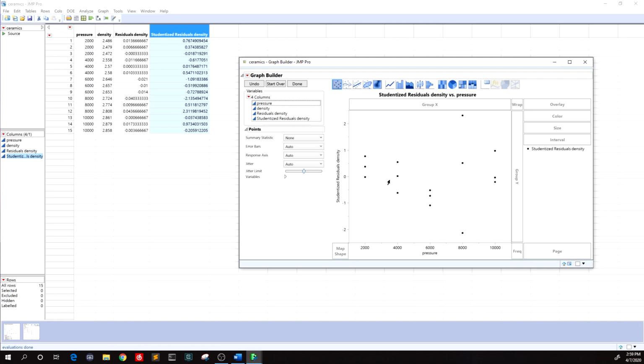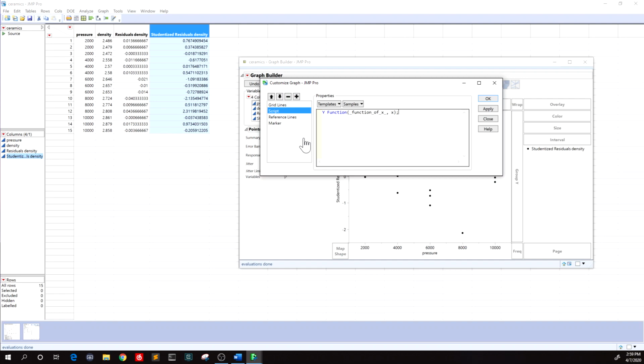What you can do is you right click on the graph and click on Customize, and you click on the add a new script, and under that you click on template Y function. So in the Y function you change this part, function of x, to 0. Okay, then you get a Y function. Click on OK. Then you get a horizontal line.